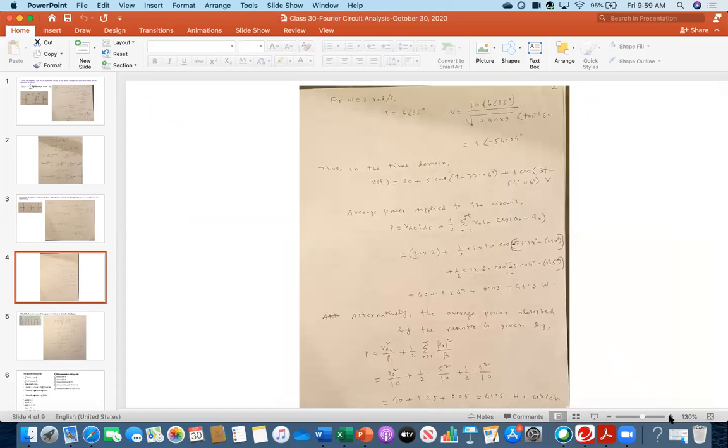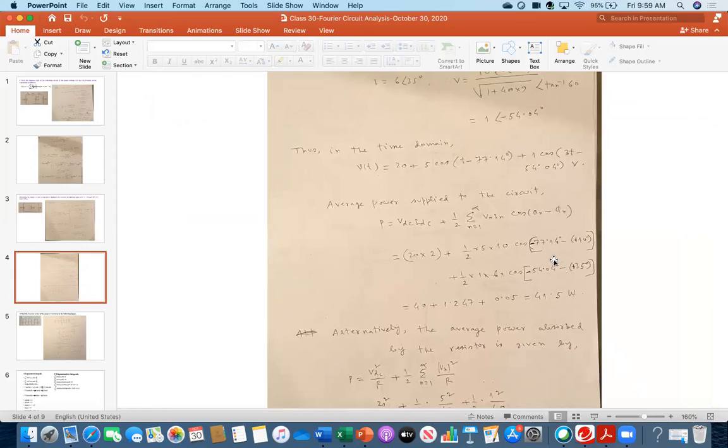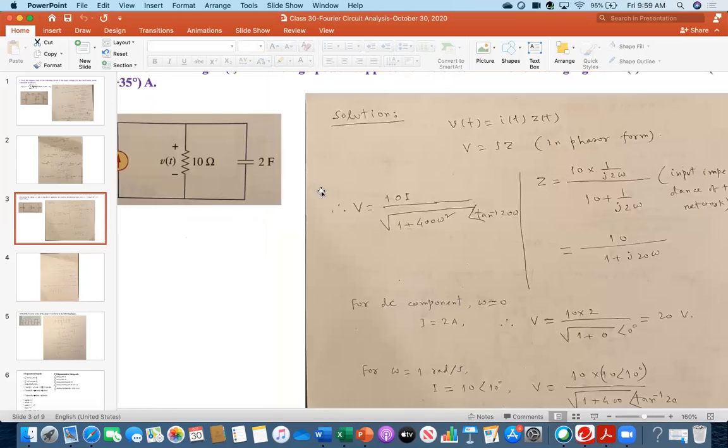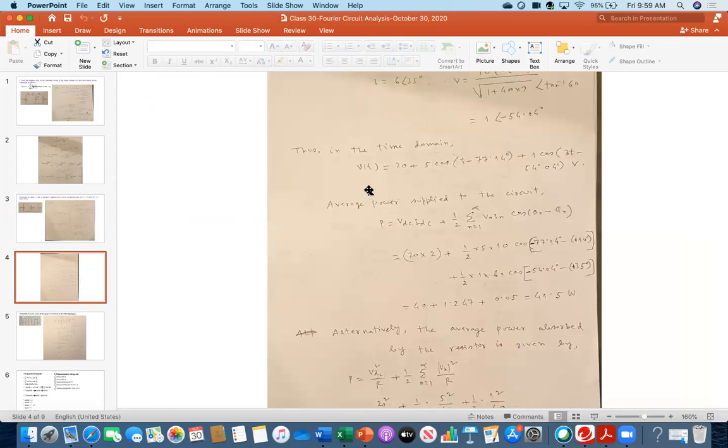I did not do that because when I was doing it by pen, that equation was available in front of my eye. So I did not write, but you can write side by side for better and clear understanding. Then you just compare component by component, term by term. So VDC, IDC, then this term and the corresponding current term. You look at the third term, corresponding current term. That's all. The same thing here.